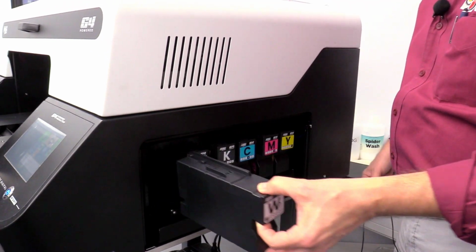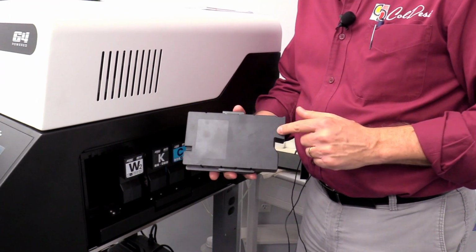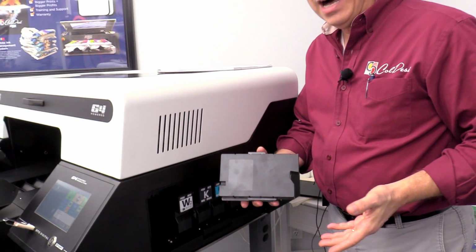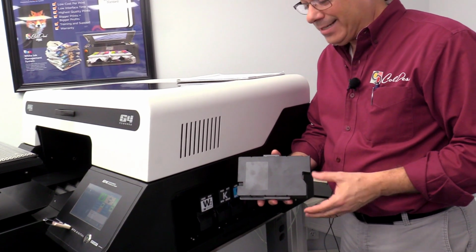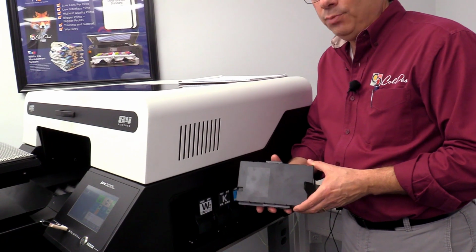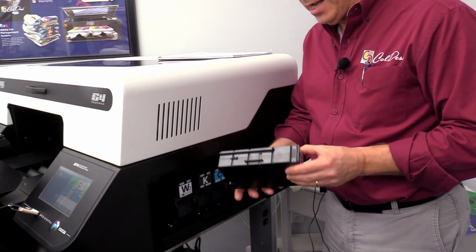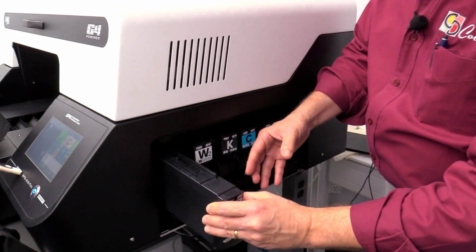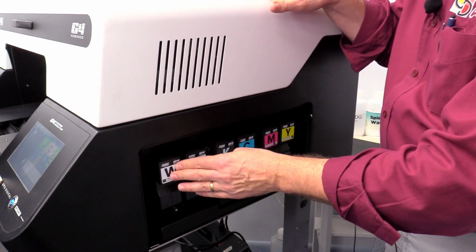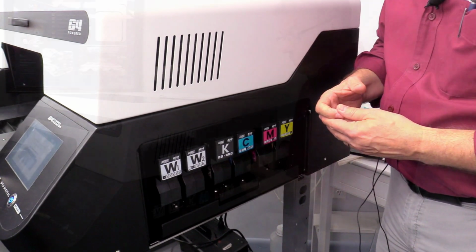I'm just going to pull one out so you can see it. So what you get is a few things. If you'll notice, this is a sealed cartridge, and the bags of ink inside are devoid of oxygen, so they've been degassed. That means that no air can get into the ink, and it cuts down on impurities. That improves maintenance. And while you can't see on the inside, the ink itself is actually specifically designed for the heads that we use to print in the G4. So it helps reduce maintenance on the system as well.